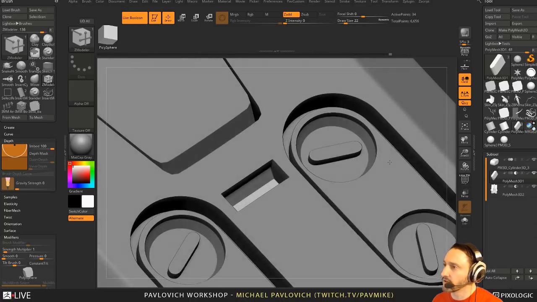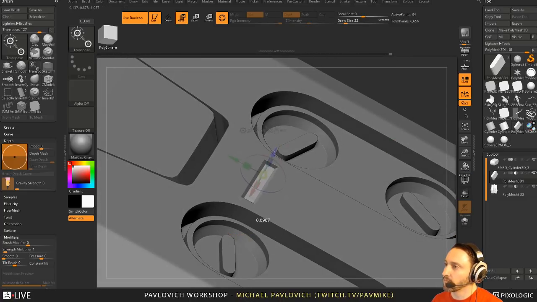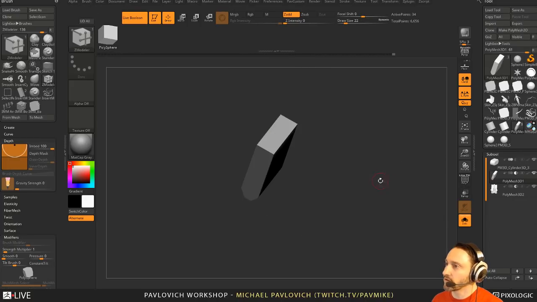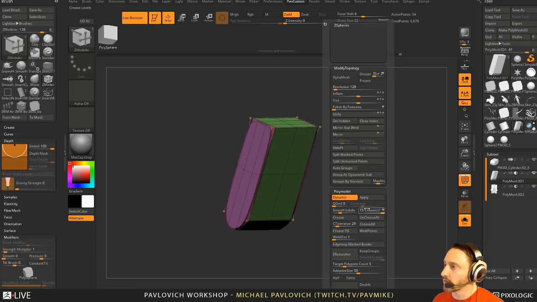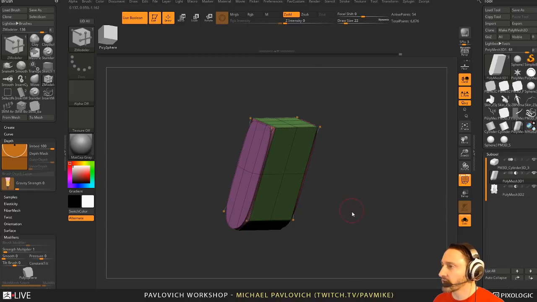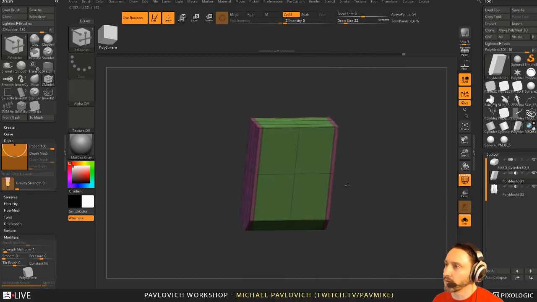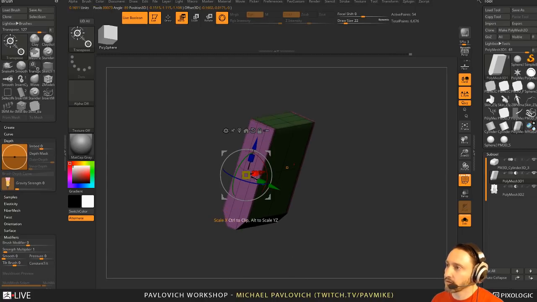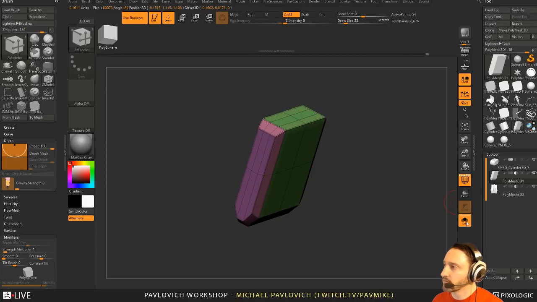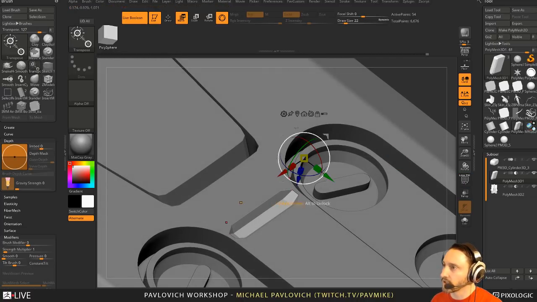So now when you go to solo mode, you can see that's the change we're making. So we can just pop in a little thing here. If we want to also on the sides, let's do Q mesh polygroup all. Let's just do a crease all. If we're doing this kind of thing, we can even do a Q grid, might be a better choice here, but that'll work fine. Then we can isolate this polygroup by control tapping on it, and then we can go to the Unmesh Mesh Center, and we can just put these in here. There we go. So we can get a shape like this.